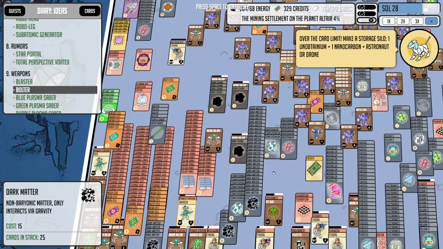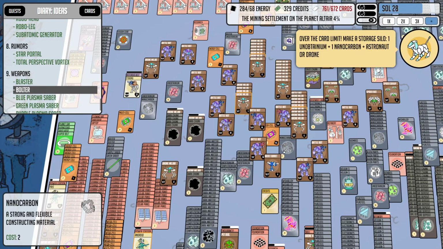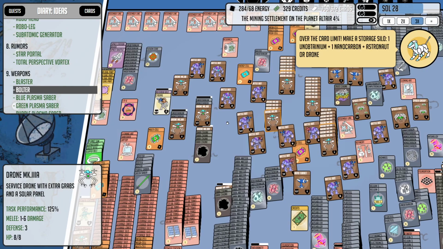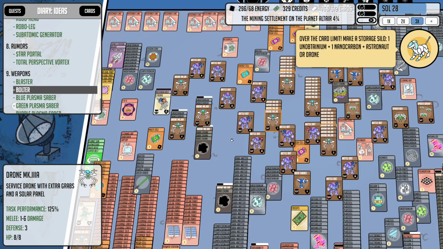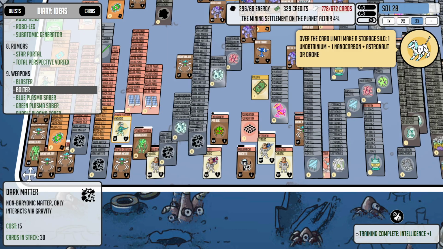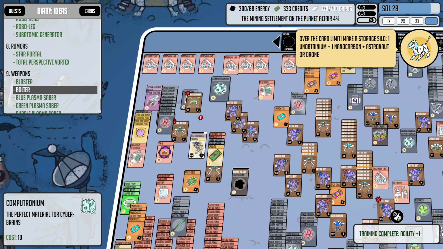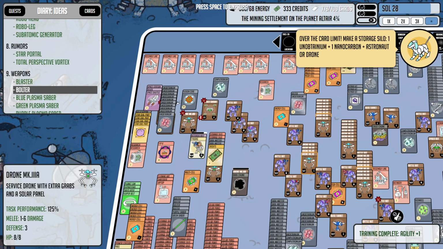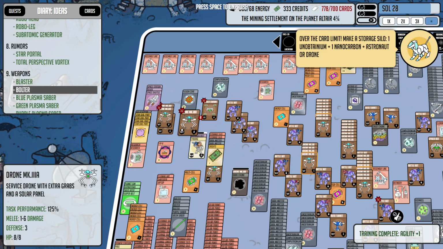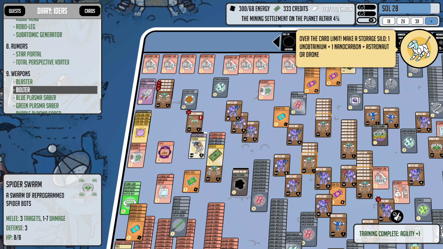Unobtainium, nanocarbon and astronaut. So unobtainium, nanocarbon, and then some bots. Okay. I mean, it shouldn't be too hard just to sell something though, right? There. Training complete, intelligence. Training complete, agility. Okay, we're getting attacked by what exactly? Is it that already? It might be. I probably don't want my drones fighting that though. Whatever it was. These are fine though.